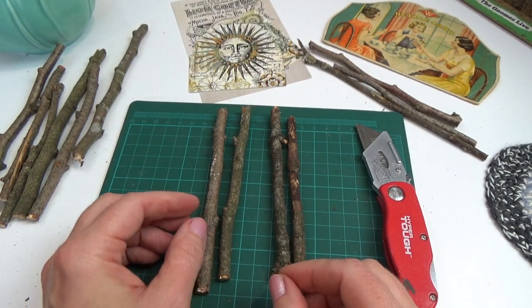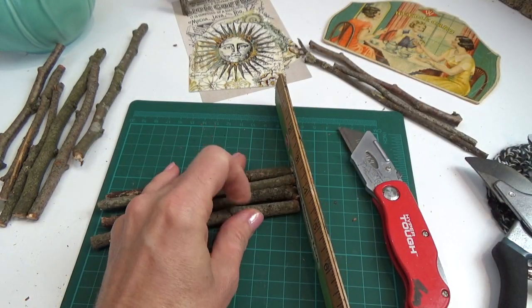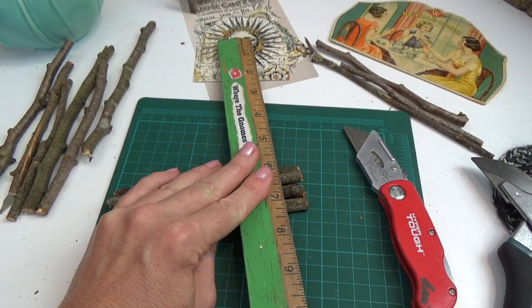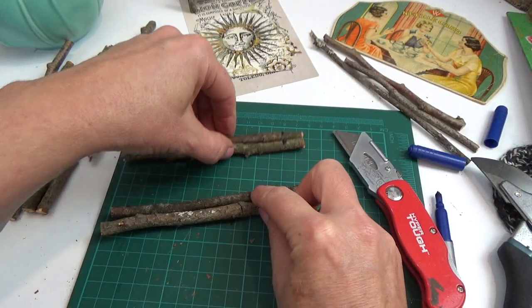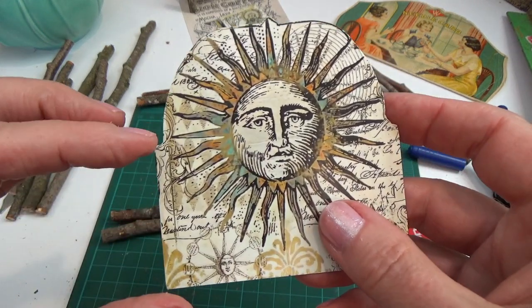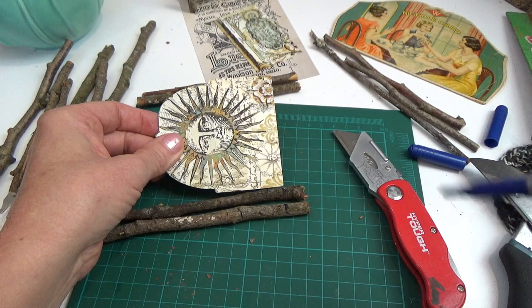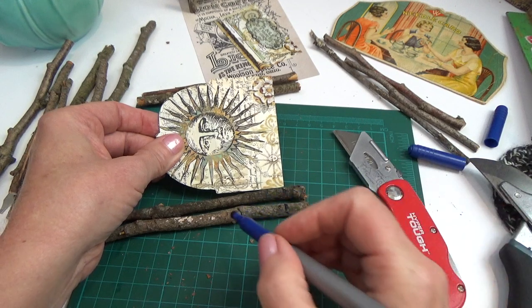My sticks are all five and a half inches long — this is for the headboard and footboard. I even them out holding them up against a ruler to make sure they're all even; this height is adjustable for yourself. I just marked off a half an inch, and I have to insert the card, so you can see I made a little indent in the card — that part is going to be inserted into the sticks. I hold the card at the very bottom where that mark is, then mark off the top of the part that's going to be inserted.